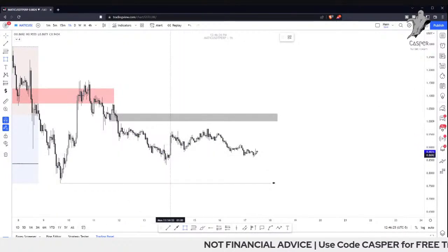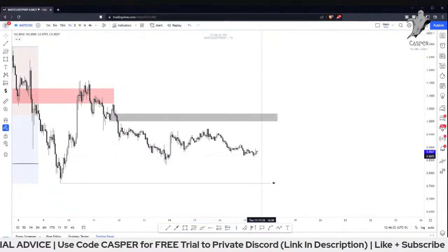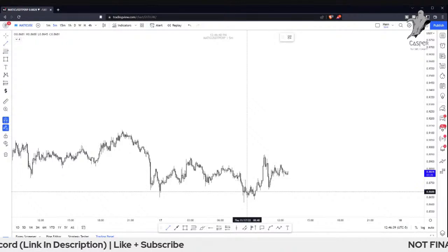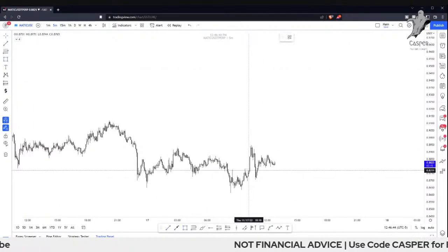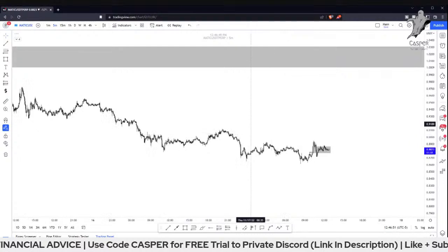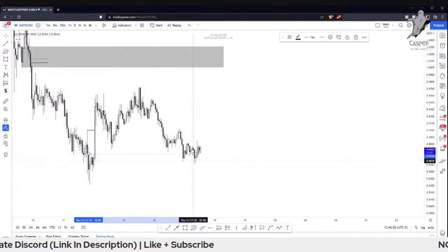So we're taking out this low. We've got this order block right here. Price is now doing a little 3 drive into it, it looks like. So it could potentially maybe see a long out of this zone, because we started to shift on the 5-minute. Came into this zone. So look at this candle, or this candle is your order block, whatever.